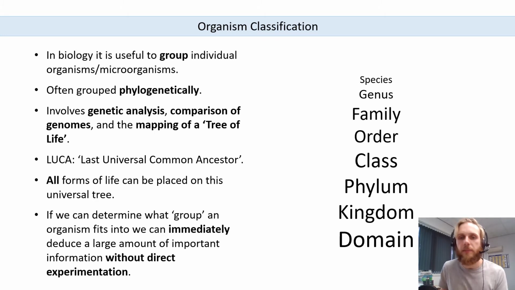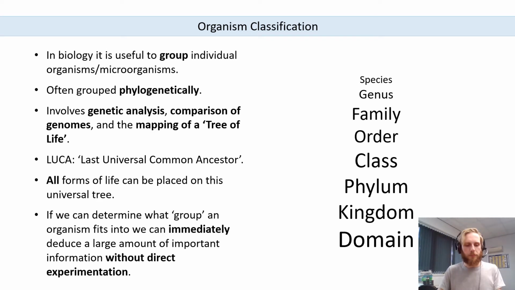Just some technical terms here. You probably already know this, but it is important to understand what these terms are. So when we're talking about the tree of life, we have LUCA right at the bottom, then the tree starts to branch off and split off. And as it splits into these more specific groups, these are essentially the names of the different groups. So as you would expect, as we go up through the tree, the number of groups increases. So there's a huge number of different species of organism, but there's only 3 domains. Literally only 3 domains include all types of life.